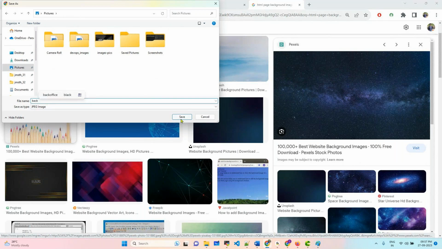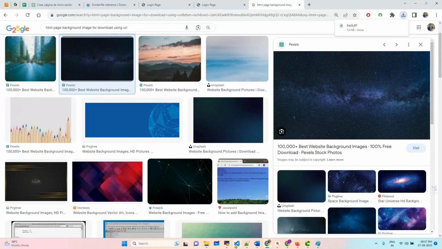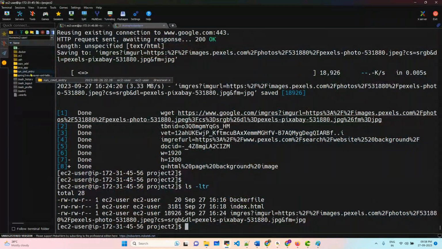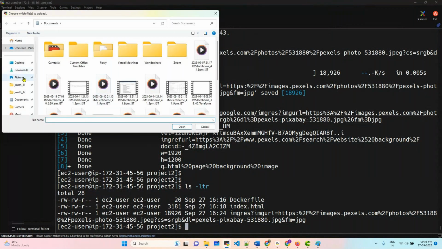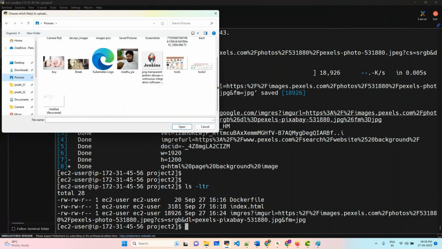It's a waste of time, right? But I'm just trying to show you how to implement this. Now go to your project, project two, then upload image. Now go to pictures. Where is this? This one, right?